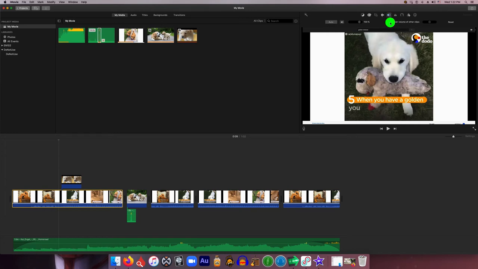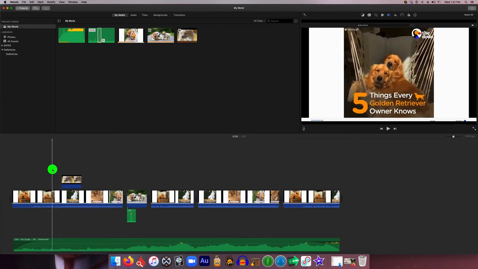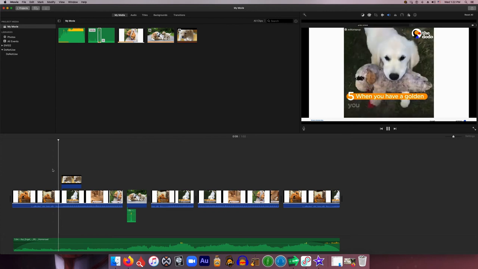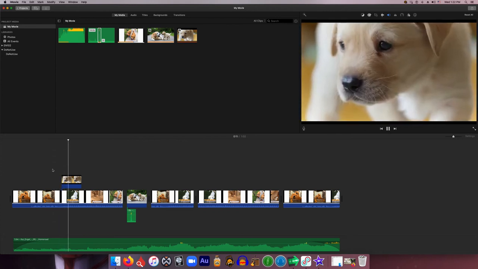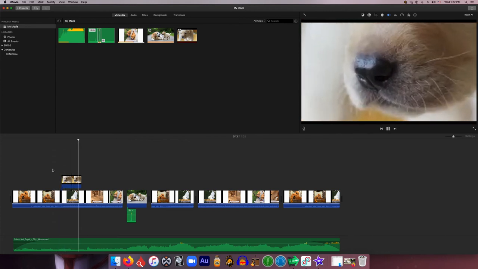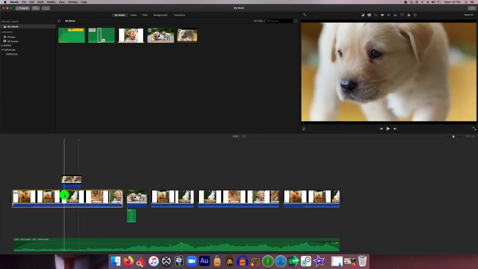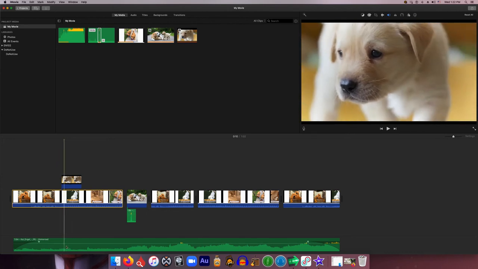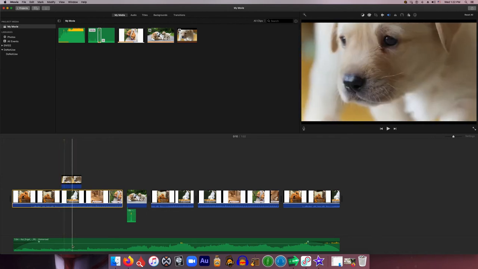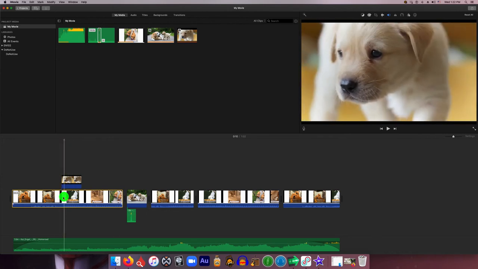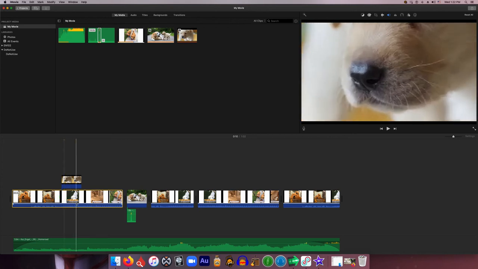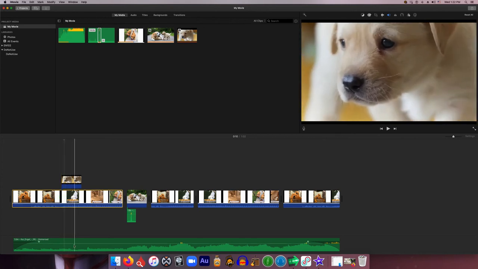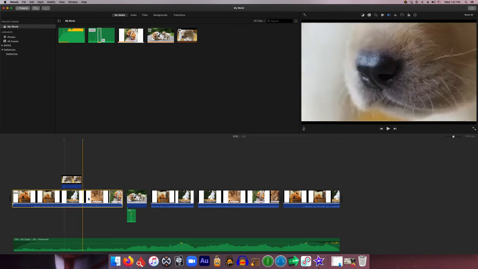I'm just doing it a few times there so you can see the effect. And now, when I play that clip, you will hear the audio from this clip, which is music actually, more than you hear the music from this music clip. But ideally, if you've got a video, it's usually someone talking. You would want to lower the music while someone is talking.